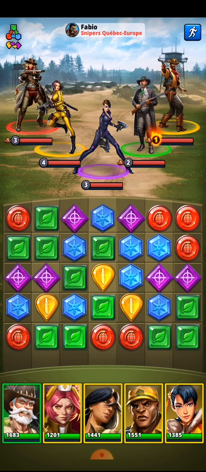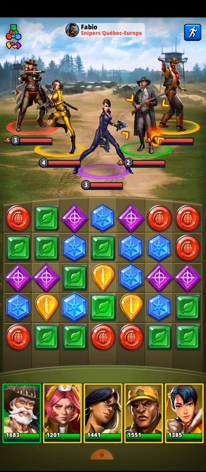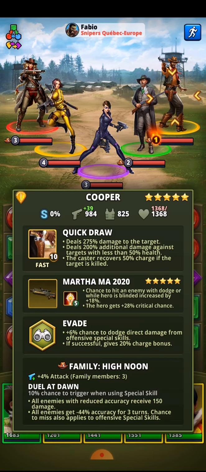Oh, that's a rubbish board when you're all yellow, isn't it? So I've mentioned the 4 stars. Wyatt is one of the best ones in the game. We're up against here, what's his name? What's your name? No, not Wyatt. I know Wyatt. I'm just talking about Wyatt.